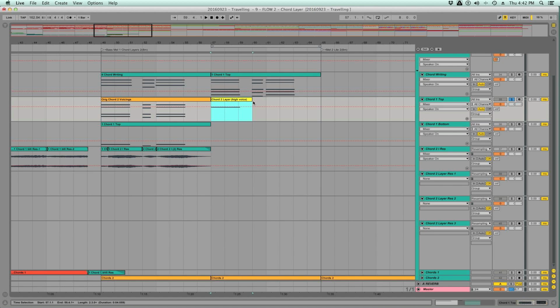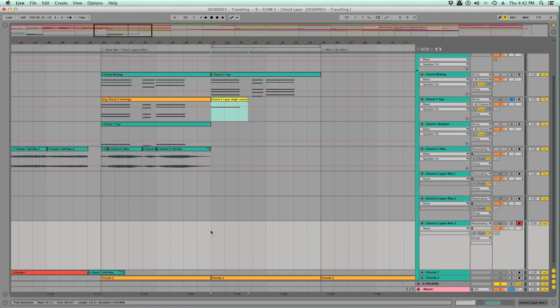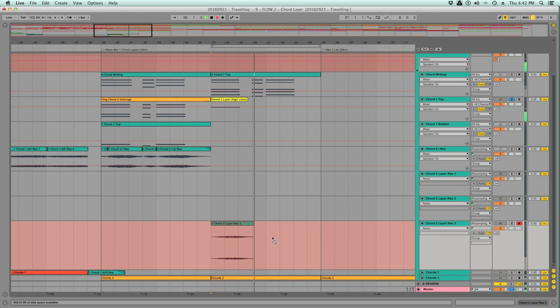So here we go. That's the first piece. I'm watching the meters here, and done. So that's the first piece, and again, I'm not so concerned with the details just yet.